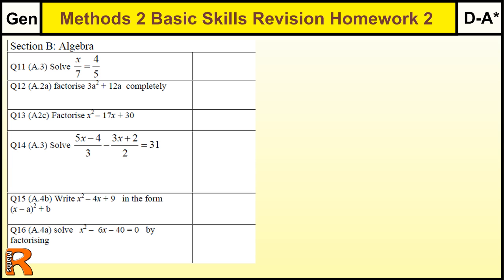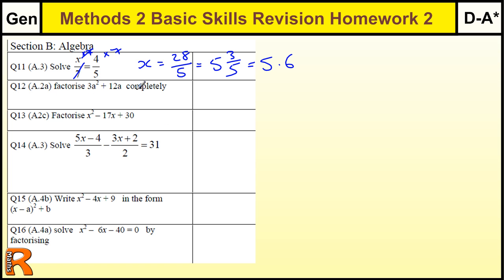Okay, question 11, solve an equation. This is a grade D equation. All we've got to realise here is to make x on its own, we need to undo this divide by 7. And the way to do that is to times both sides by 7. So we times this side by 7 and this by 7. That cancels with this to give us x equals 4 times 7, which is 28 over 5. 5 is going to 28 5 times with 3 left over. So that could be our answer. If you're desperate to put it as a decimal, you put 5.6.